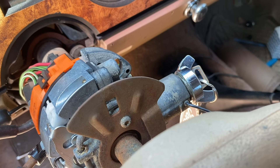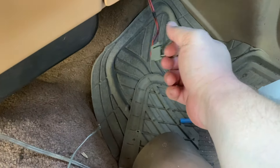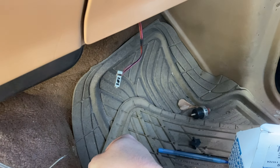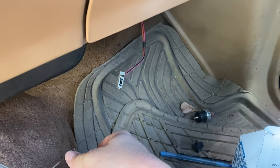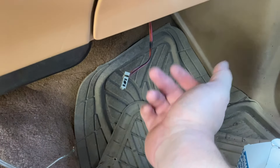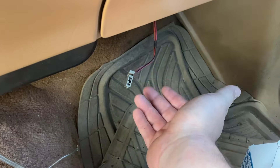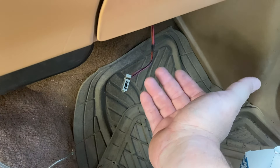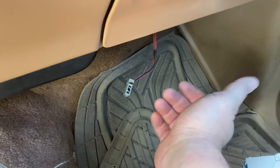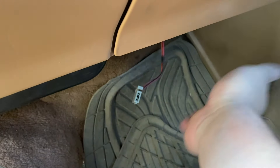Here's another quick test you can do. I'm over here at the inertia switch bypass. Car's running — pull it. Dead. See how it slowly died? Fuel pump cut off the fuel supply. In an accident scenario, that would pretty much do the same thing your inertia switch would do — it would shut your engine down and stop the fuel pump from pumping fuel out of the gas tank all over the place.